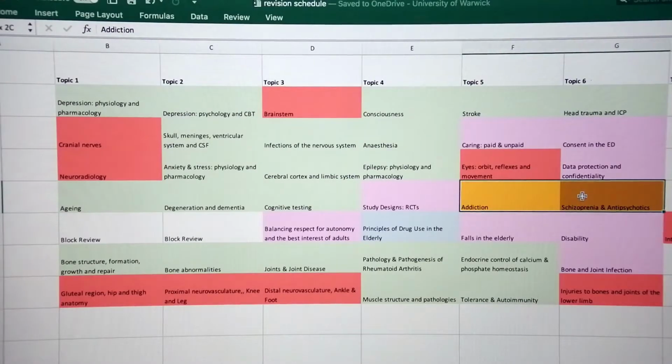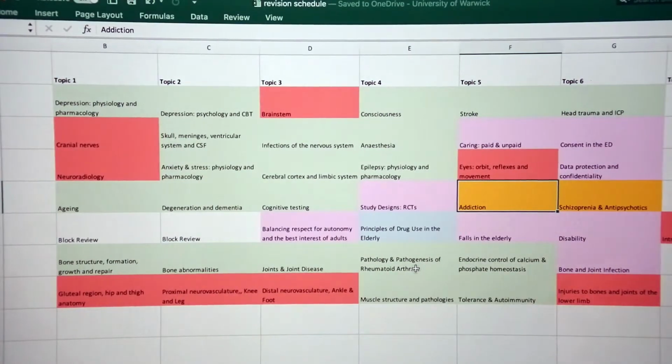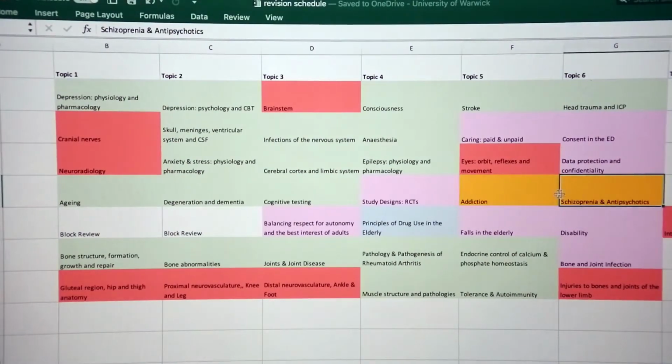Now, I've included these 2 guided learning sessions in particular to focus on. There were others which I haven't included in here specifically, but they're not completely off my list. I'm not completely ignoring them as such. I'm just trying to do the ones that I know that I struggled with the most or are the most content heavy, because I will have time after Easter to go over everything again. So that's why I have these two here.